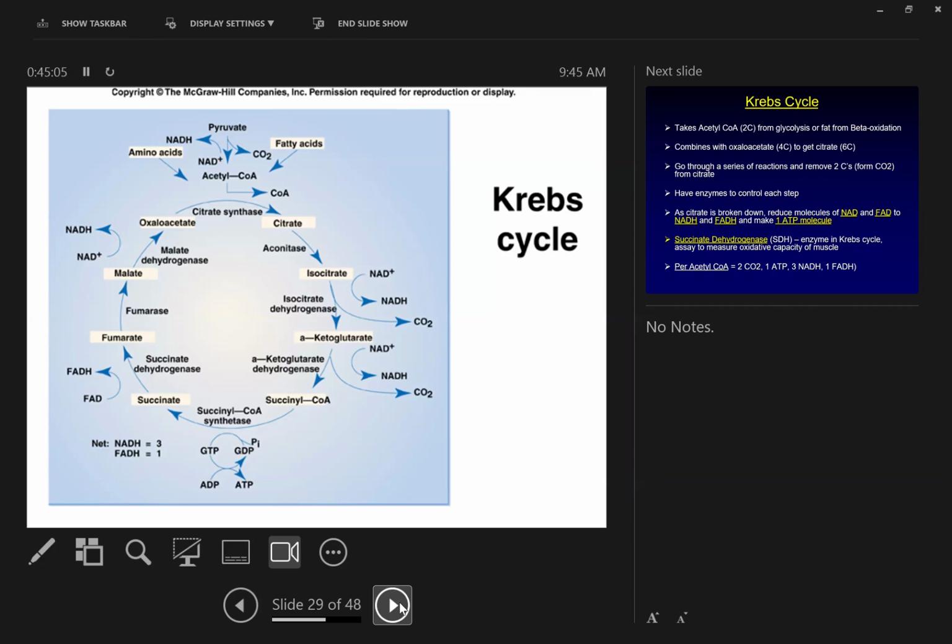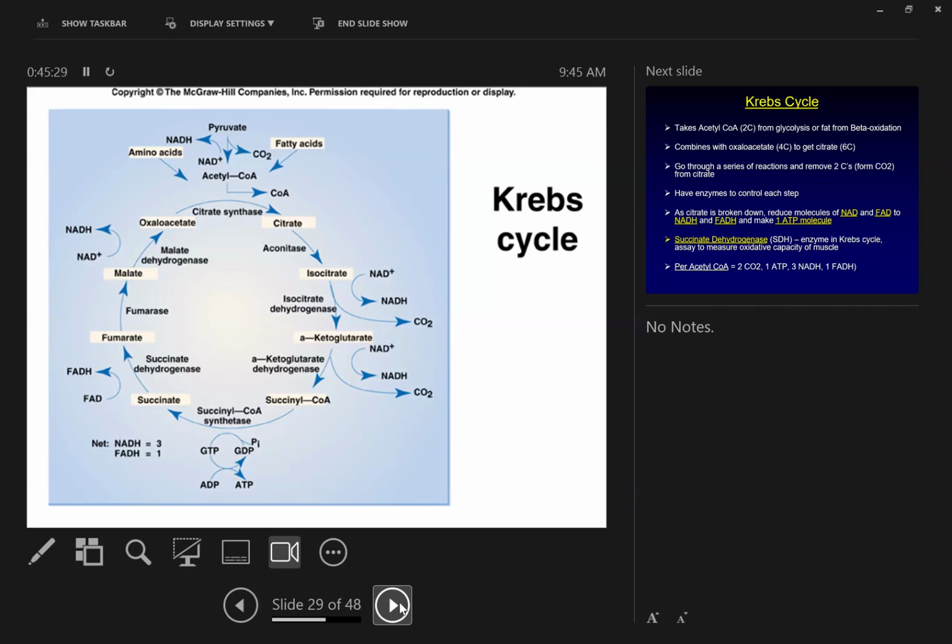So we lose 2 carbons as we go around. They get made into carbon dioxide. It's the pulling off of the carbons in the Krebs cycle that makes the carbon dioxide that you guys breathe out all the time. That's where the CO2 comes from. So pyruvate in, acetyl-CoA into Krebs. That's it. That's all I want you to know.